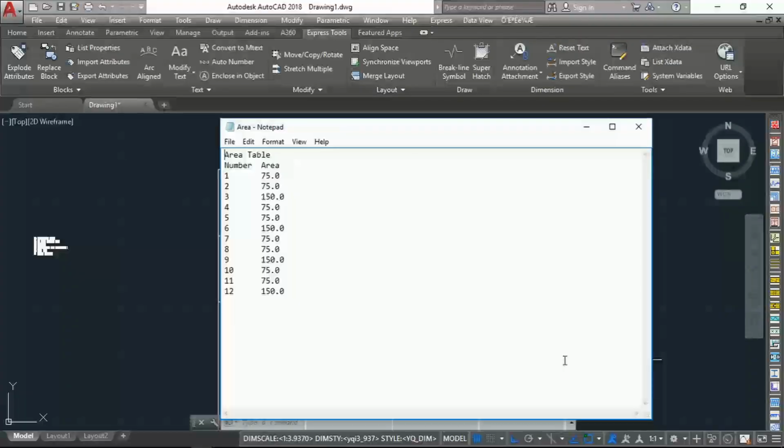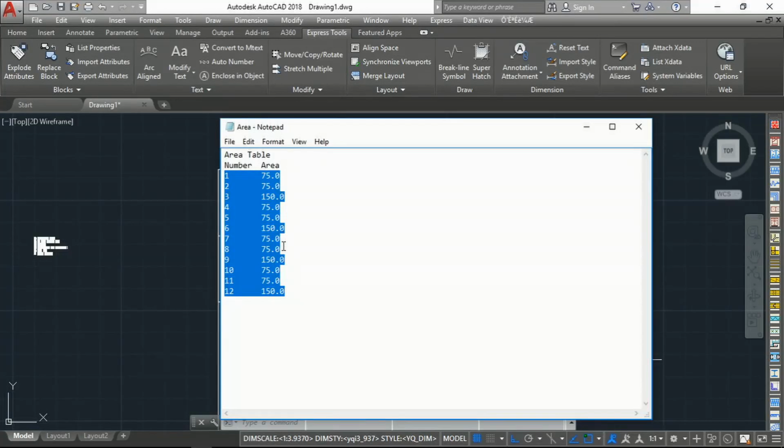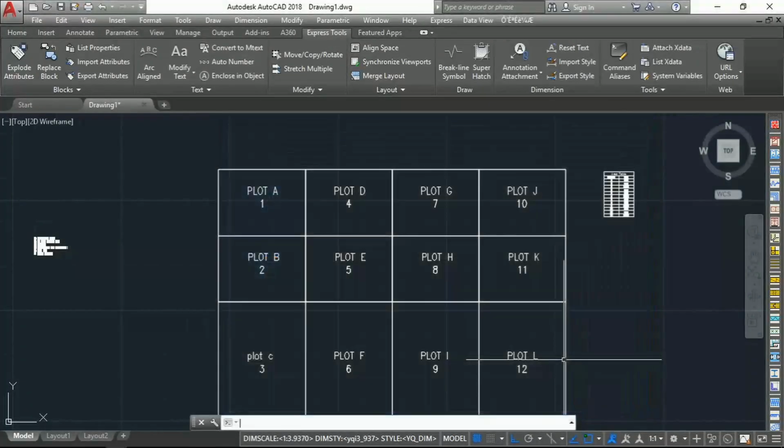and enter. So you can see the same area is coming in another notepad. You can easily copy this and use it as per your requirement. So this is the second command with which we can save much time, instead of taking dimensions from AutoCAD and typing them in another location. It is a very easy and useful command. We'll close this.